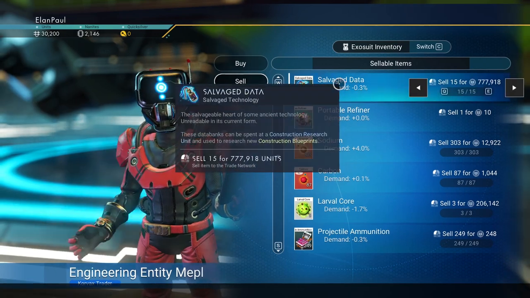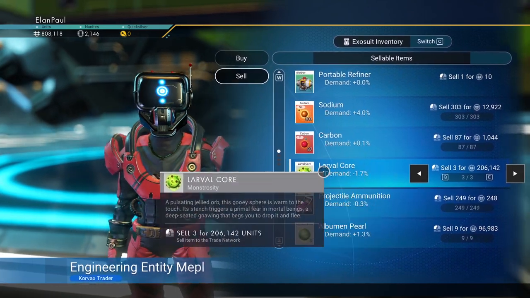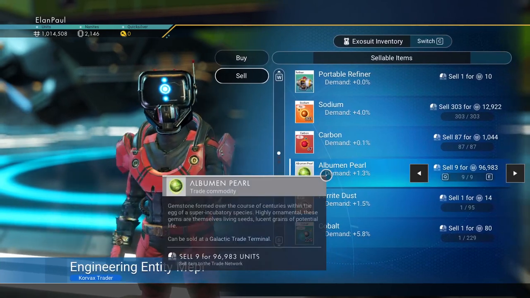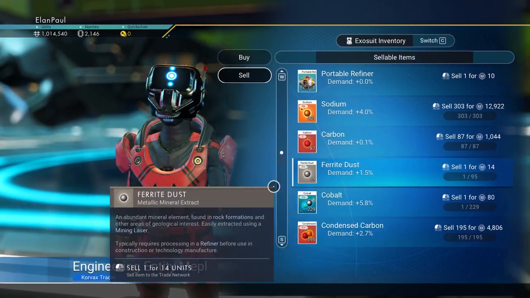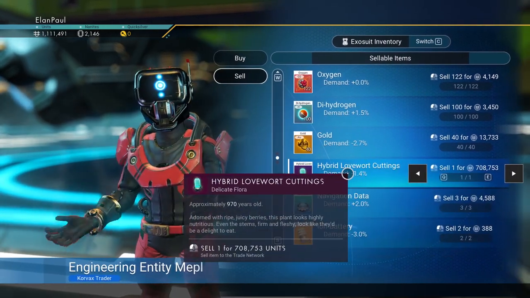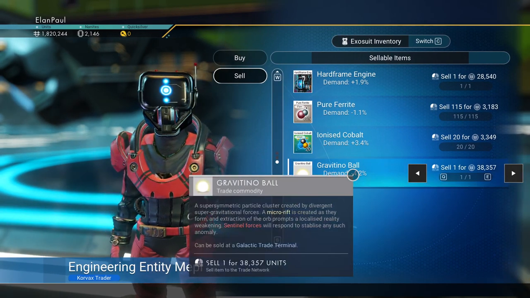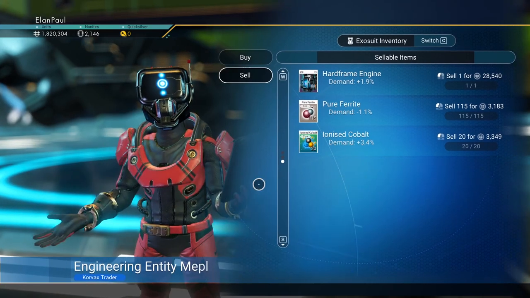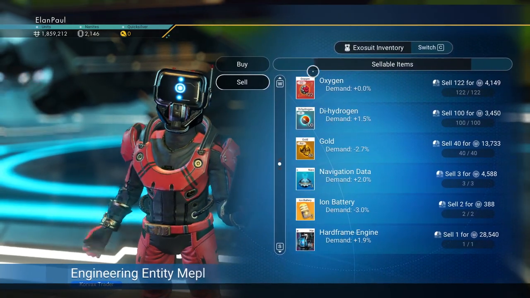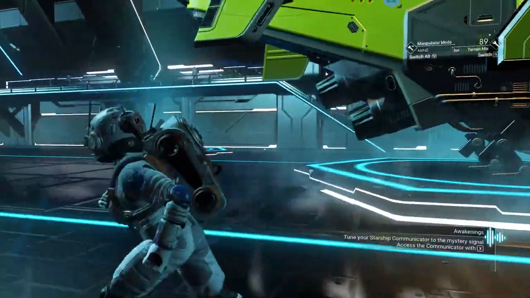But that's okay. So what we're going to do is we're going to get rid of these. I'm getting 700,000 for those items. The larval cores, a little bit under the 0% mark, but that's okay. I don't need those. Albumin pearls, we're getting a little bit of a higher demand for them. And you see, we're getting about the same that we were going to be getting through the trade terminal, but it does not affect the economy of the system. And see, these give a little bit less, but that's okay. We're going to get rid of it anyway. So that gives you a rough idea of what you can sell. And see, I've already got 1.8 million. 1.8 million credits. So I can buy quite a bit with 1.8 million credits, as you might imagine.